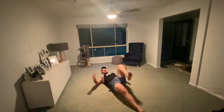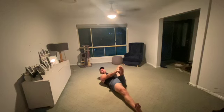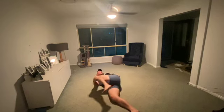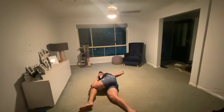Good, coming back, other leg up. And send that leg across your body. Looking out over the opposite shoulder.